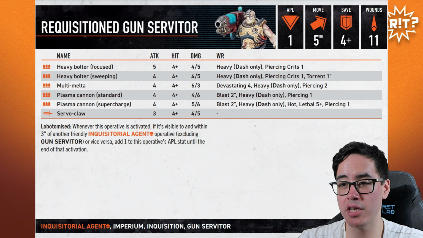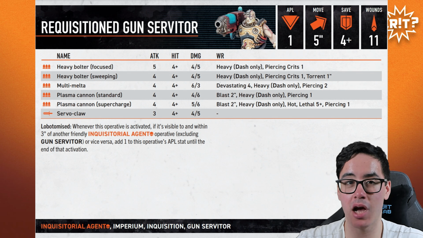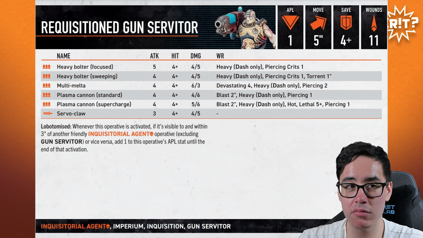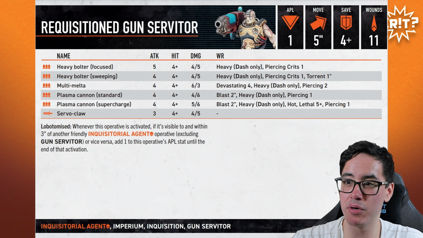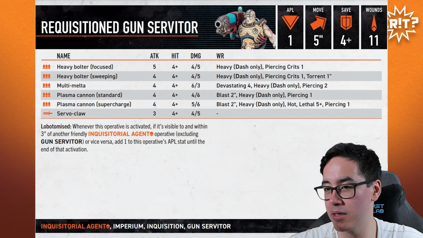Gun Servitor is unchanged. Personally, for the lobotomized, I would route it so the Tome Skull doesn't benefit and buff it. Otherwise, it's really good. You just always take the Multi-Melter because it's not worth using the plasma cannon.